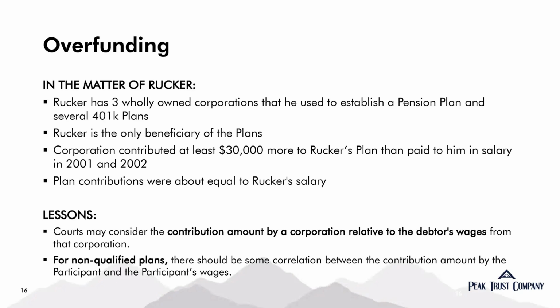So this is an example of what not to do. Overfunding, the excesses, those are not protected under the statute. And in this case, it actually diluted retirement purpose for Mr. Rooker, because it was obvious that he really wasn't putting retirement planning into play. It was truly asset protection, hide the ball, hide the money. And the courts aren't stupid.